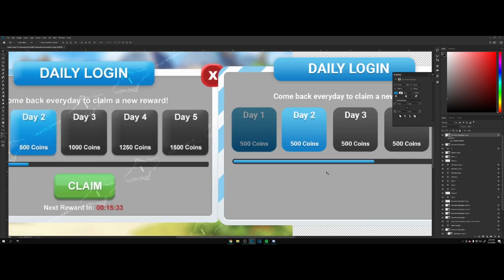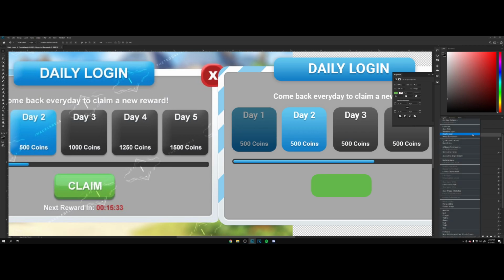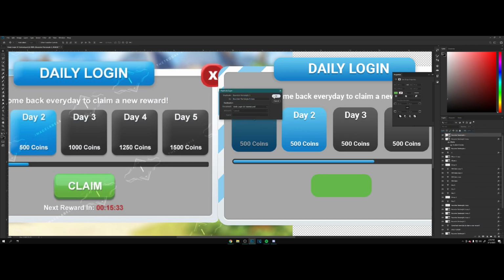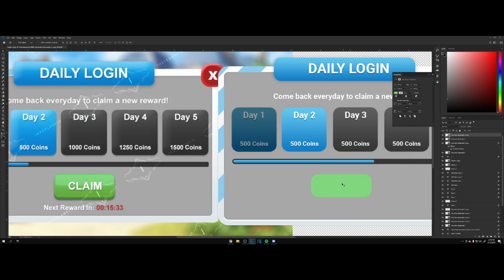Alright, let's finish up. New layer. Let's go for rounded rectangle. Again, let's make it the claim button right here. Drag it across. And double click. We're gonna select this bottom green, and now we're going to copy this. So duplicate, double click, and we're going to make this the top color.